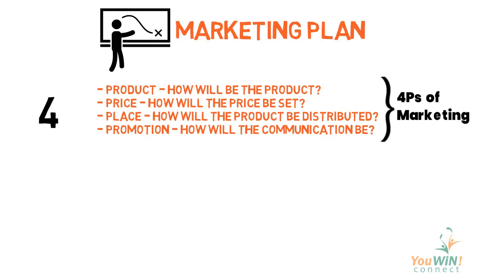This is very essential when we're building a marketing plan, as at this point of the business plan, we're able to show the products that we make. We can talk about the packaging, the sizes, the different offerings that the product has, the price, how it will be distributed, where it can be sold, where it can be bought, and then how we intend to do promotions around it. The marketing plan helps to achieve the business objectives and communicate the competitive approach into specific activities.